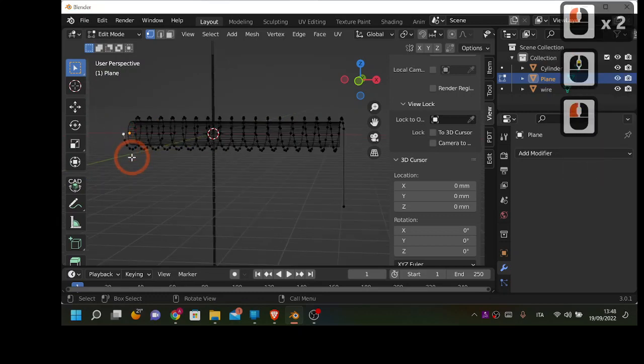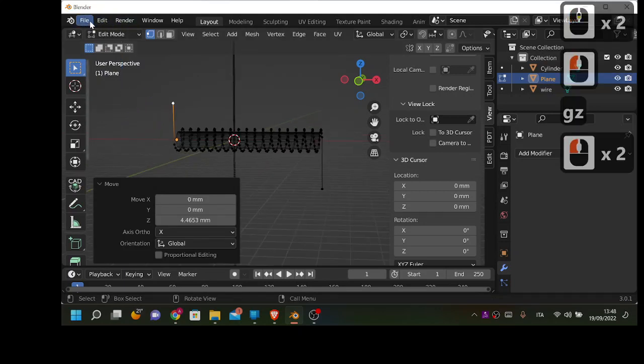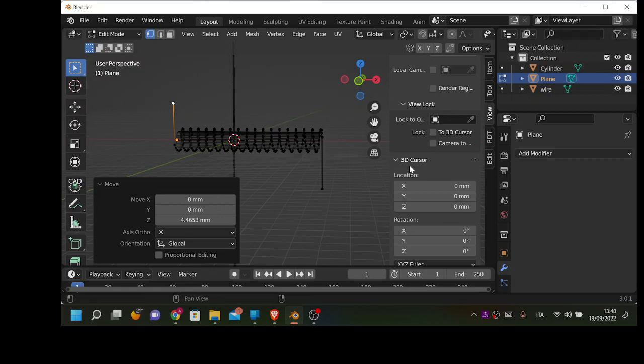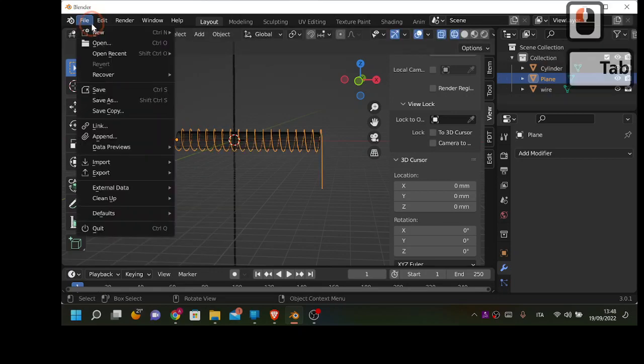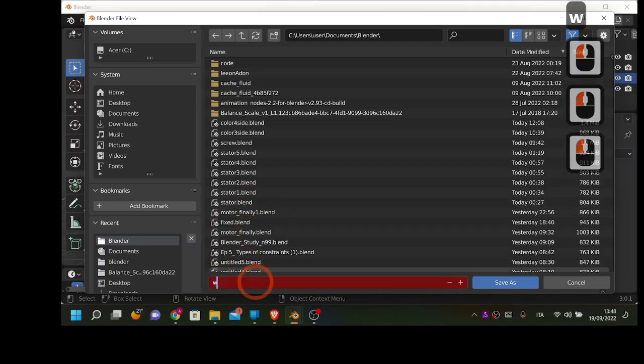So now G and Z. I think I have to save it because I don't know if this curve will start from here or here. So come outside, save, winding.